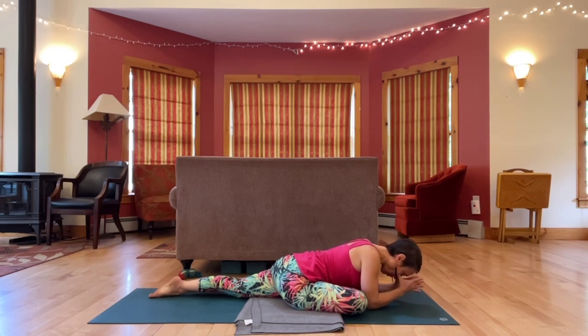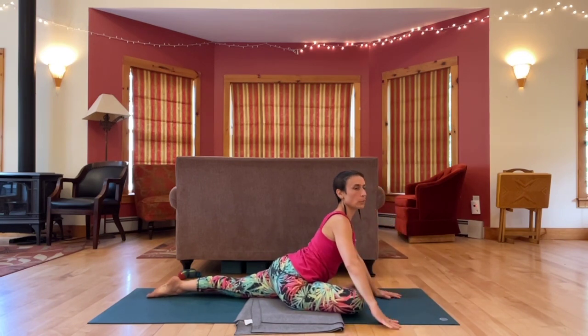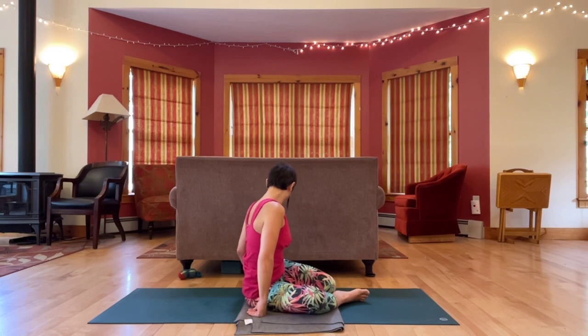Let's bring the upper body back up. If you have something under your right hip in your way, move it so you can lean to the right. And let's come into half hero on the left side. So I'm going to slide the left knee so it points straight ahead, left toes point straight back.